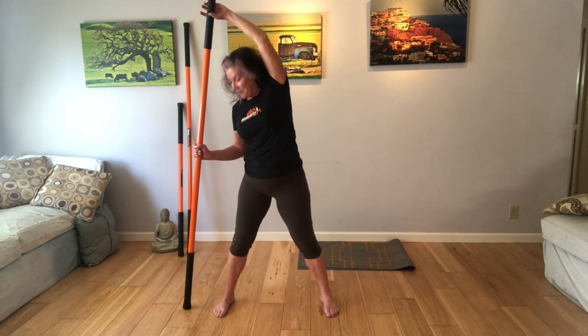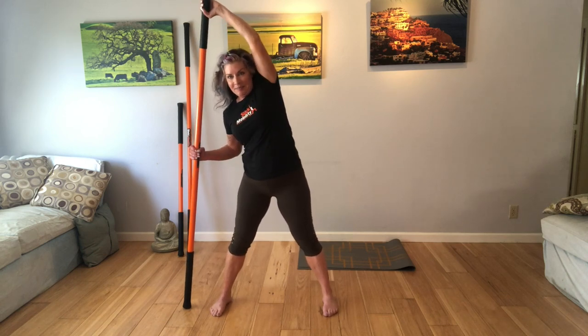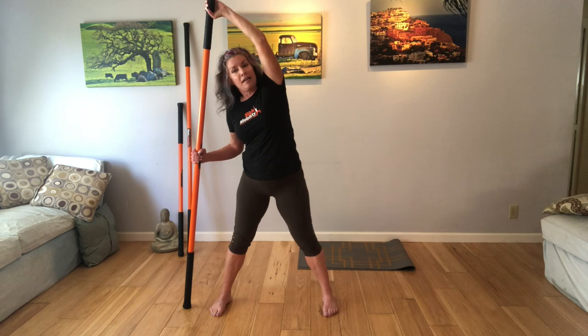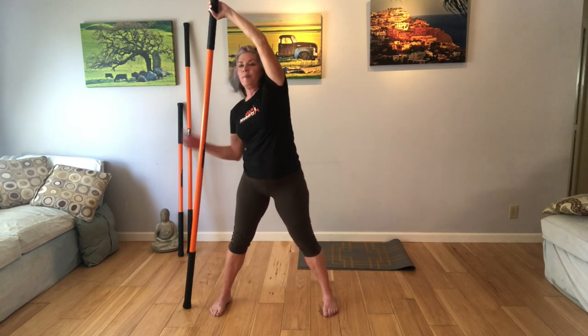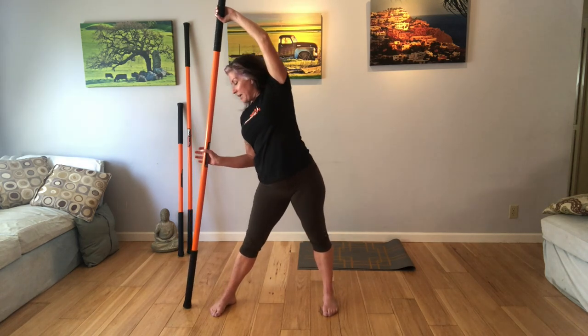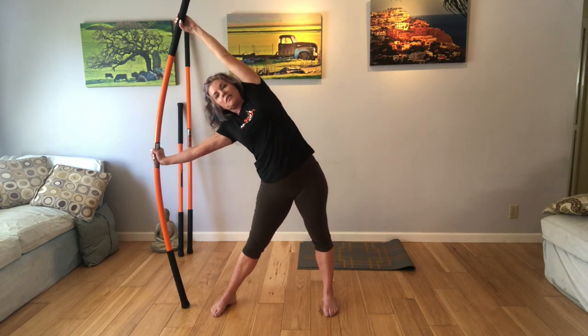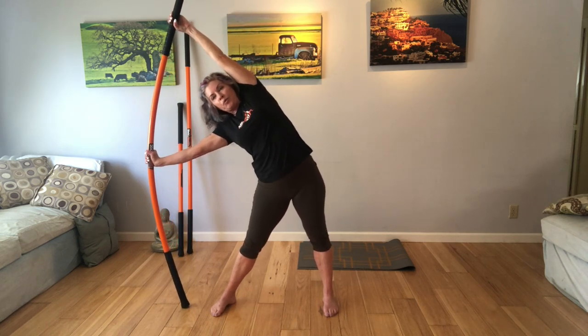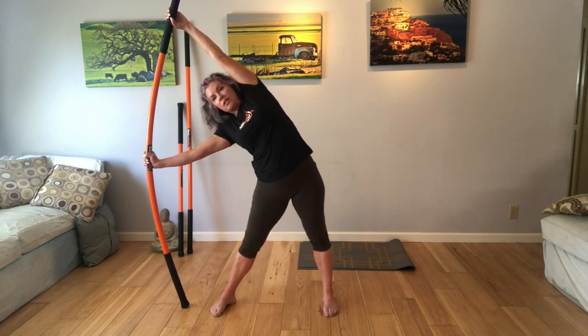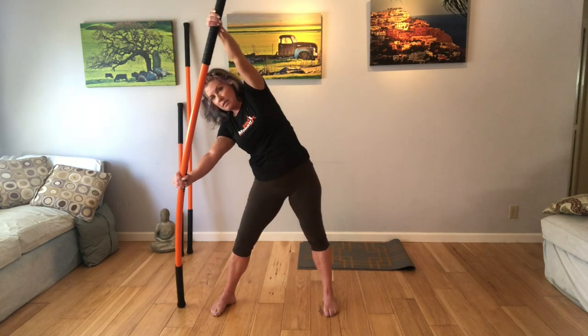Here we go. We're going into that bow and arrow with a twist here. Drive, and again, if it's not comfortable doing that move, just hold your bow and arrow. Shift out, take a big inhale, exhale, activate. Going a little deeper. Now, let's start to go ahead and wrap that stick right across the body.